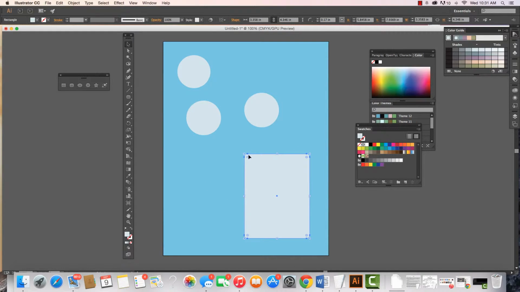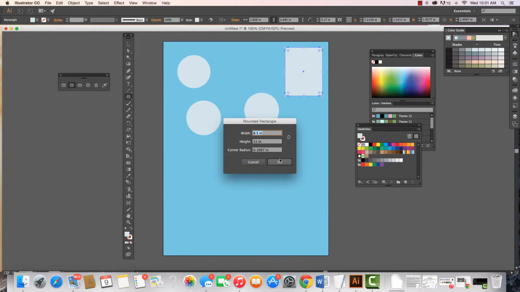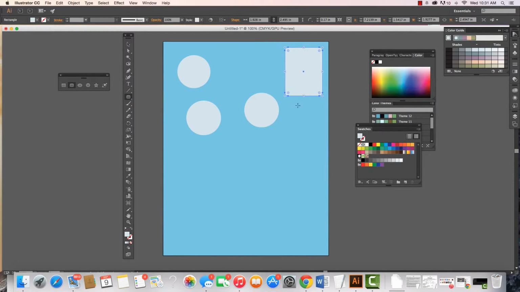Now, what you're going to find is that the shape, as it changes, will be based on the last shape that you created. So for instance, now if I come on in, I grab my rounded rectangle, I click, okay, this one's really pretty large, 8.5 by 11. I'm going to skip that, but sometimes it's based on other ones that you've created.